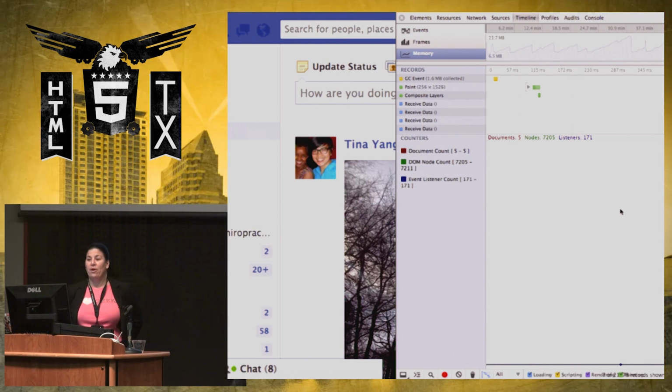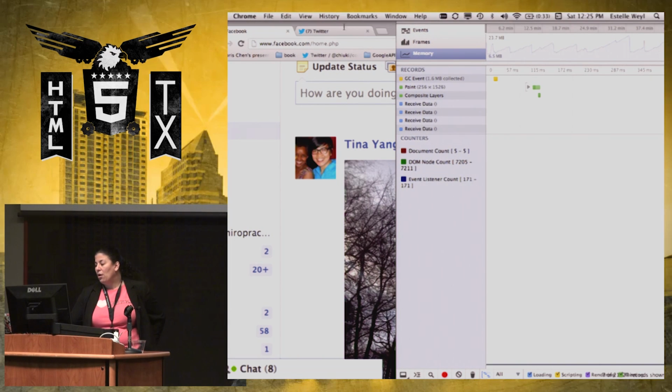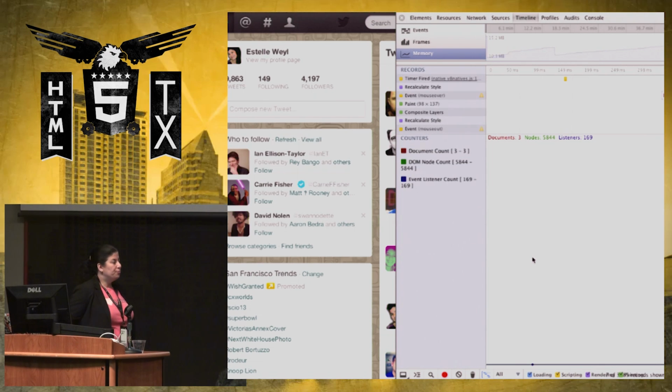Because it's doing AJAX requests, it's eating up memory, and then it's cleaning up the garbage, but it's not emptying out all the garbage. So you'll notice that this point here is higher than this point. It is increasing memory, increasing memory, increasing memory, then doing garbage collection, but it's not going back to base. I have another browser window open here. Twitter, the same issue. So why am I showing you this particular thing?